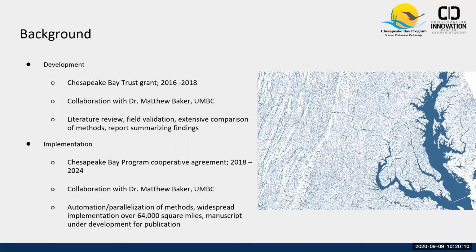So some brief background on this project. It's sort of come about in 2 parts. So we had a grant from the Chesapeake Bay Trust in 2016 that we were awarded to develop a scalable approach for mapping stream channels in high resolution. And again, we collaborated with Dr. Matthew Baker. And as part of this grant, we did a really extensive literature review of channel formation processes, research that's been done on that, existing methods to map stream channels, and some state-of-the-art methods that were newer.